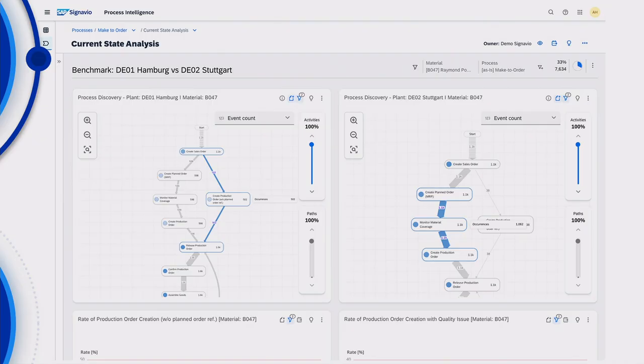In this particular example we are able to look at and compare side by side two different plants in the same organization. How are the processes getting executed? What are the blockers? What are the challenges between these two entities within your organization? And look at understanding what is the best practice that one particular entity is following and try to replicate it in your other organization.